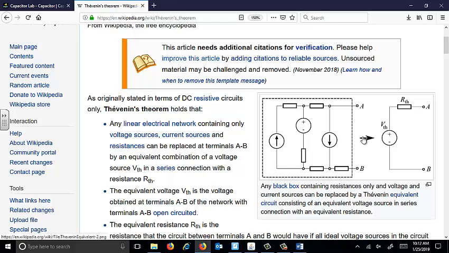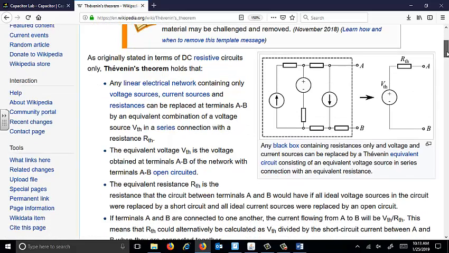And what it says is you can simplify that and replace this whole circuit with one voltage source and an equivalent resistance. And if you were to look at the behavior of this circuit at these 2 terminals, so you've got 2 wires, kind of like the wires we brought out of our Arduino, the voltage associated with this circuit would be exactly the same as the voltage associated with this simplified circuit. And it's a lot easier to analyze this simplified circuit than it is to analyze this complex circuit. So that's the whole idea.